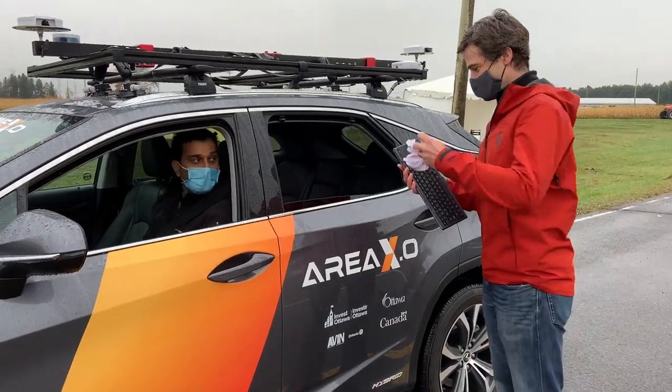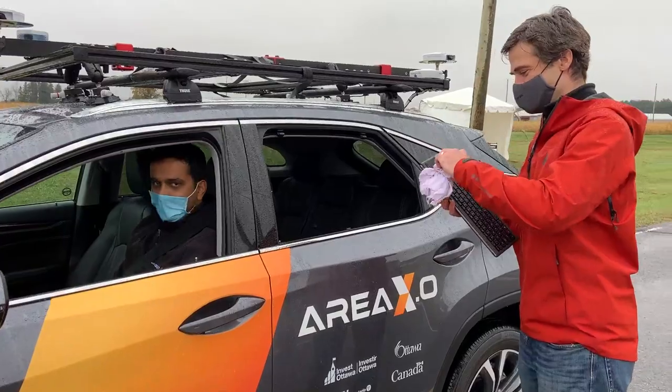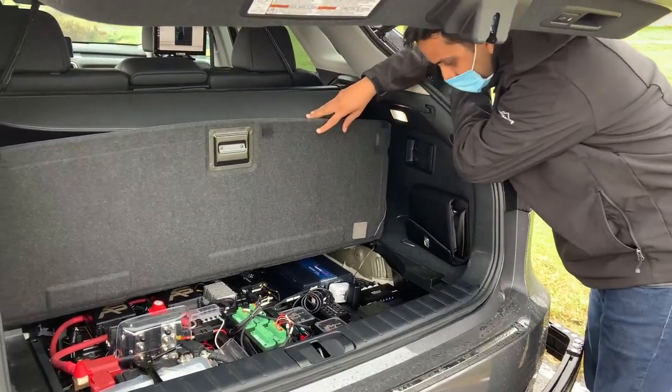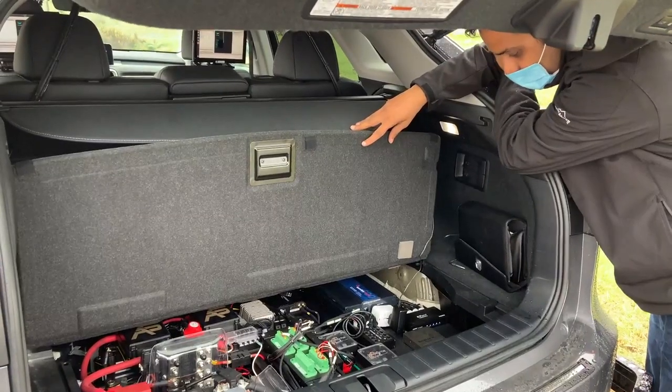We also have our own autonomous cars for companies to use. They can take the data from our car — it's fully automated and can go on public roads. The vehicle is quite uniquely designed to add other sensors, grab additional data, and marry all of that together. It's a very unique asset.